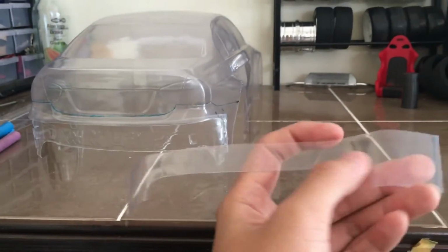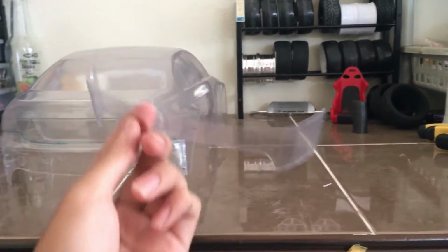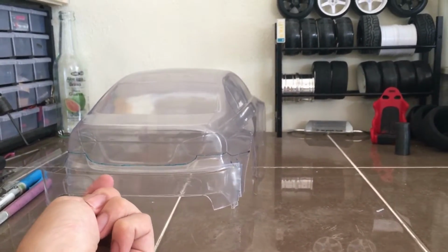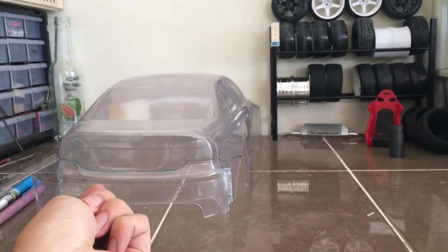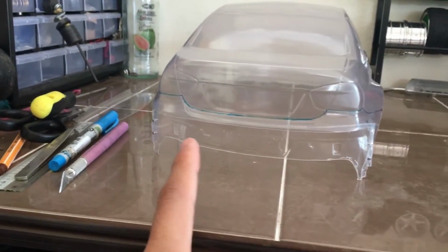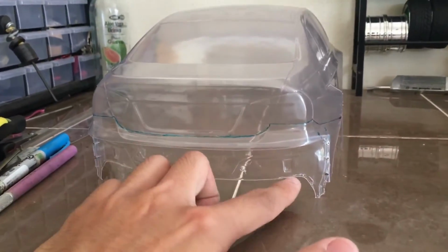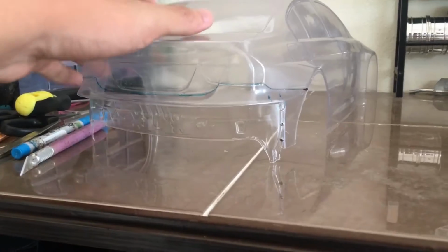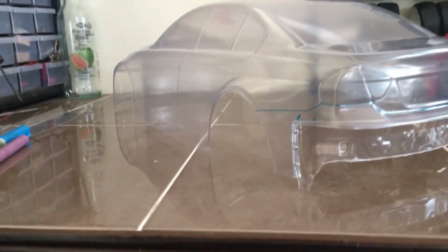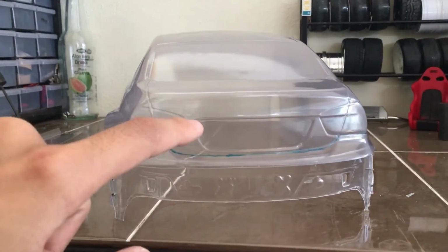For the bumper here, I've cut it out, and as you can see, it's very flexible. It's not strong enough to hold to the body or hold the magnet for making it detachable. So I'm just going to keep it like this, and I'm going to trim a little bit here. The next thing is I'm going to try to cut the rear here.